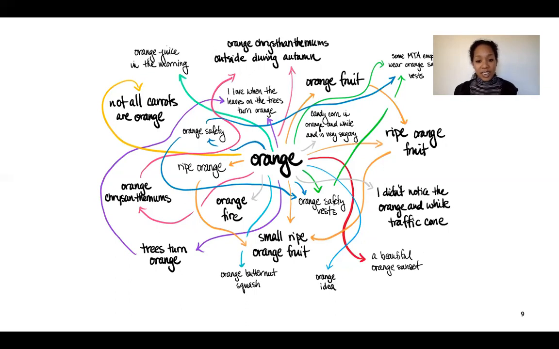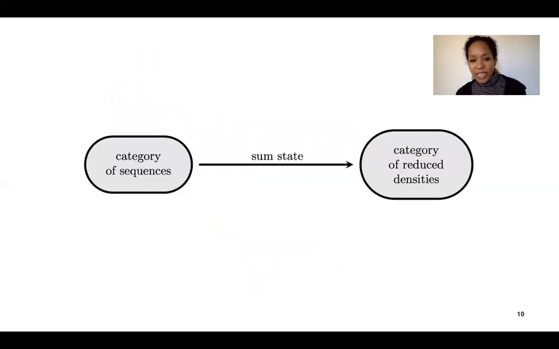Now, it turns out this idea can be made very precise in a formal mathematical way in the language of category theory, and that's one thing I'd like to describe for you. But another thing is, for this to be useful, I'd like to make this more concrete. I'd really like to pass from classical probability theory to quantum probability theory, or from sets to vector spaces. And that's another part of the work that we do.